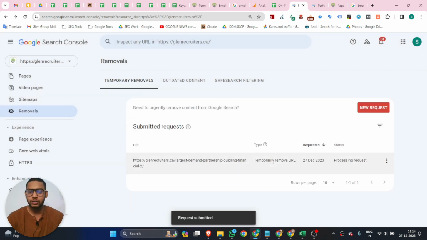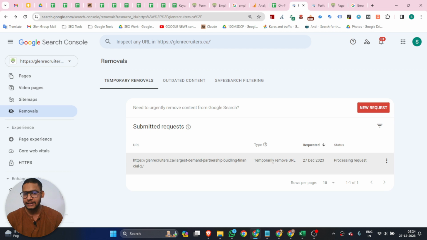Okay, so your one URL is submitted in the Google Search Console database. If Google finds these pages in its database, then Google can remove them from the database. So these are the things we follow for 404 errors. If we are getting 404 errors, then we only do these things.